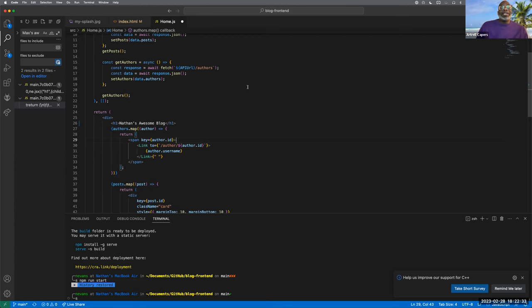So all I'm doing right now is making a change to some front end code to show what it looks like to upload it to S3. So really deploying the front end. If you want to sit back and just watch, that's totally cool. Alternatively, you can code along with me, make some kind of change to your front end, and then follow along as we deploy it to S3. It's up to you.